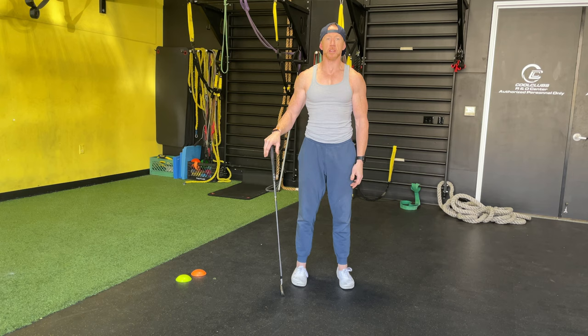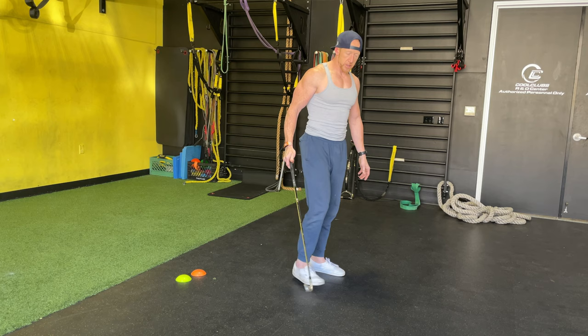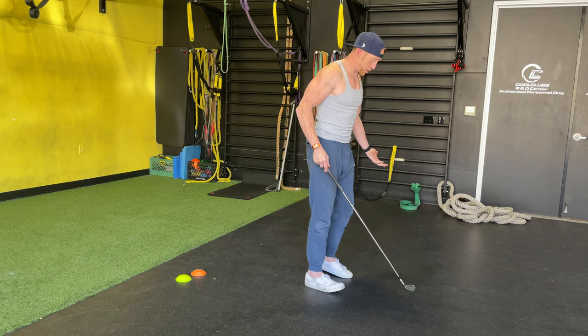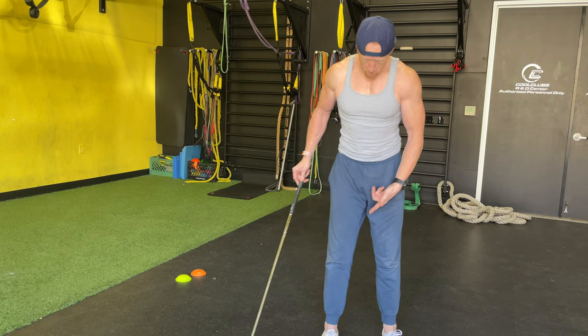In my canister there tends to be offsets that affect my entire body. If you look at your hips, most people can't get hip extension in one hip the same as the other. Most righties, as humans, tend to live in their heel on their right foot — toes up — and then lift their toe on their left foot. This is a human thing which makes it really hard when you're playing a rotational sport.